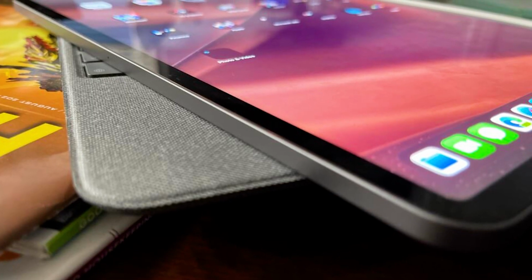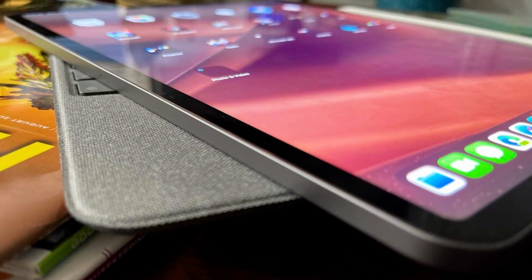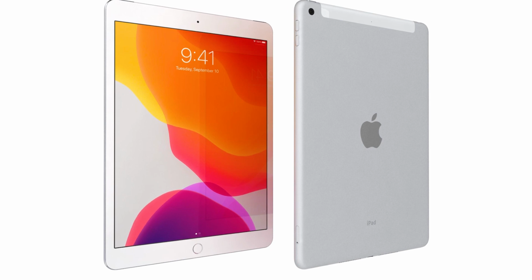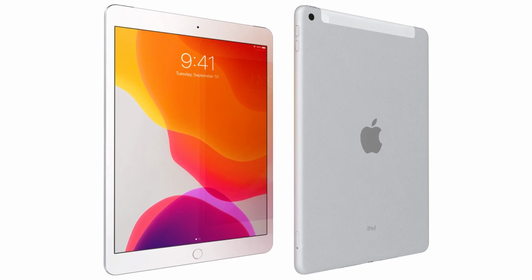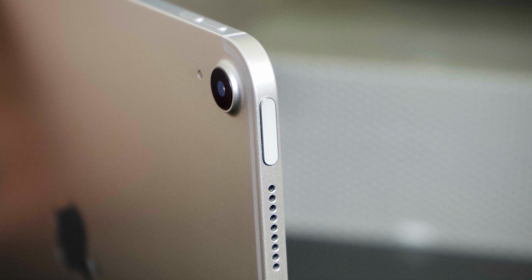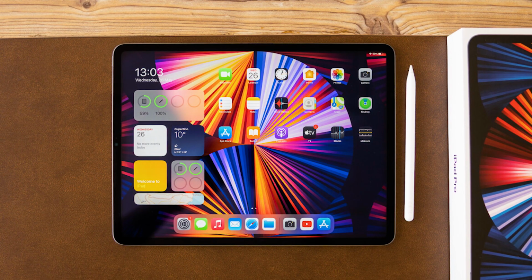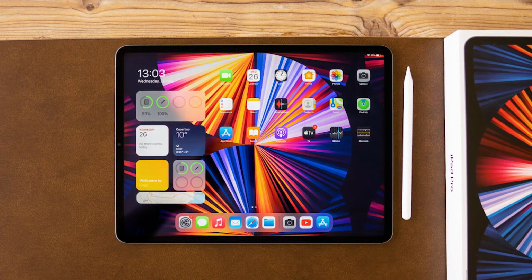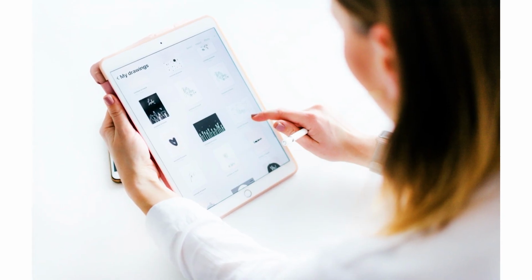This makes a lot of sense because a lot of the leaks suggest new iPads should be coming out to us pretty soon. There hasn't been a lot of talk regarding the iPad 9, so it makes sense that it's going to be pushed back a little bit. And a lot of leaks are suggesting the second half of 2021. So we should be seeing the iPad 9th generation sometime in the second half of 2021, probably in September.